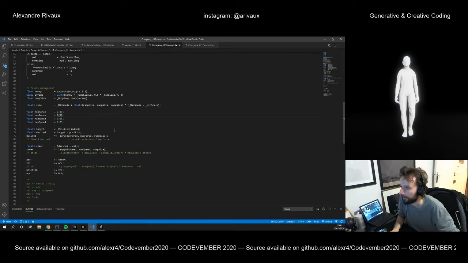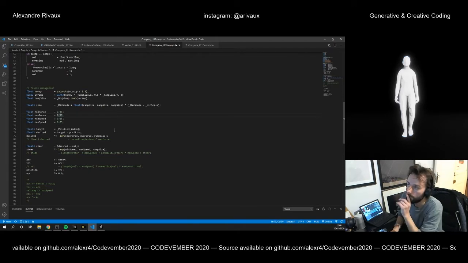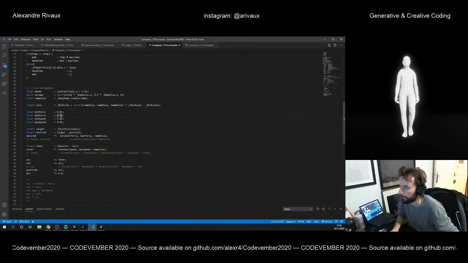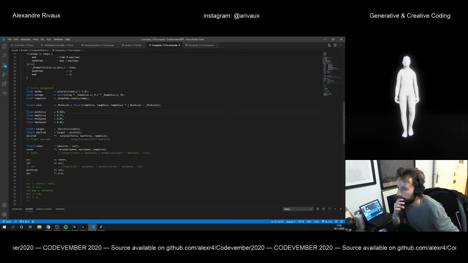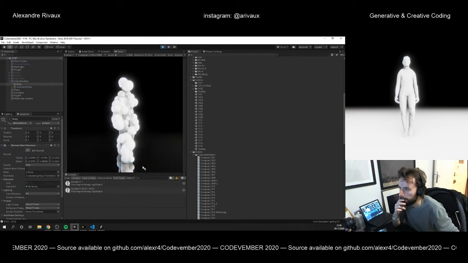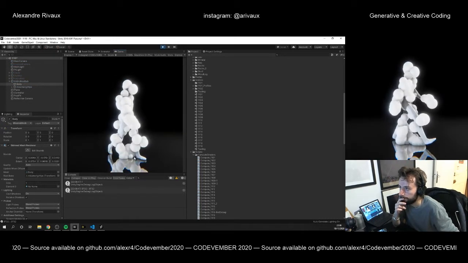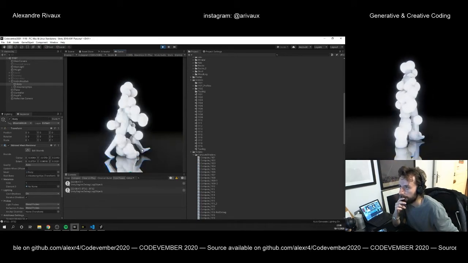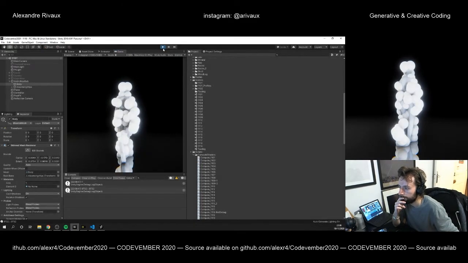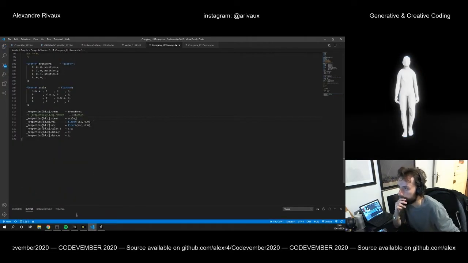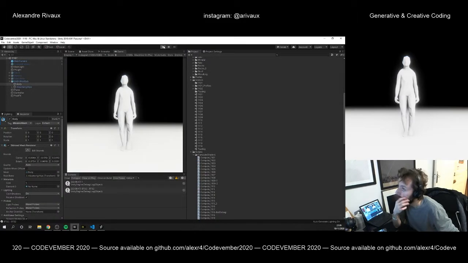So I think if we look really, so let's reduce a little bit. If we look really to our little guy here, it seems the big ones are moving differently than the other ones. So let's check the scale, for example, because we haven't reordered the scale.